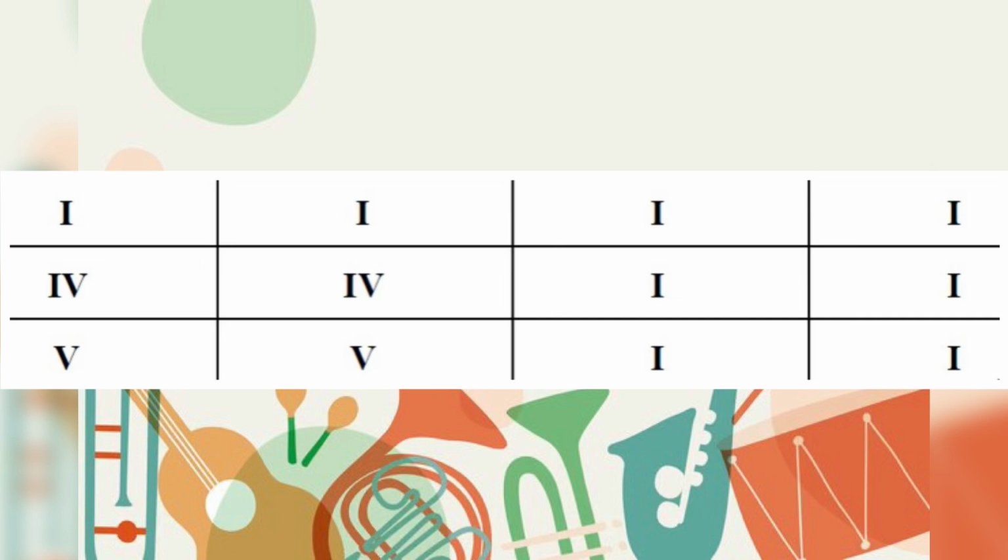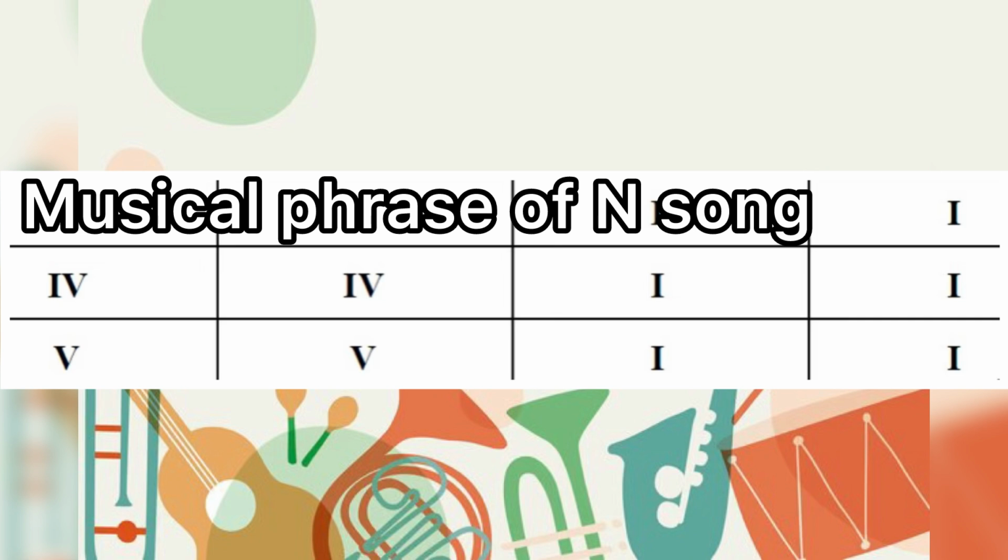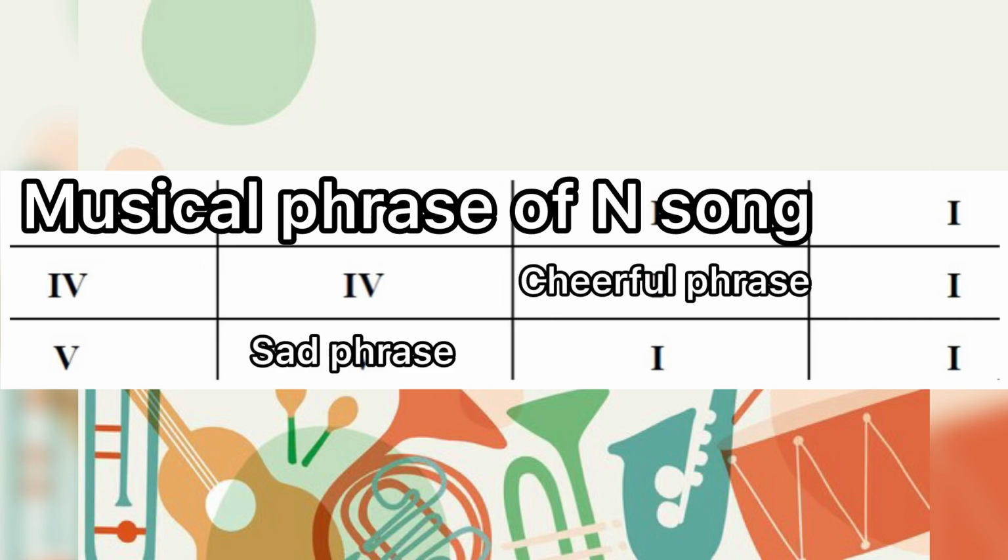If you have added a fragment of a well-known melody to your improvisation, but don't know how to write it down, you can simply add the words, musical phrase of a song, to your scheme. The main thing is to understand which musical phrase of which song. Perhaps it's worth adding an adjective like cheerful or sad musical phrase.